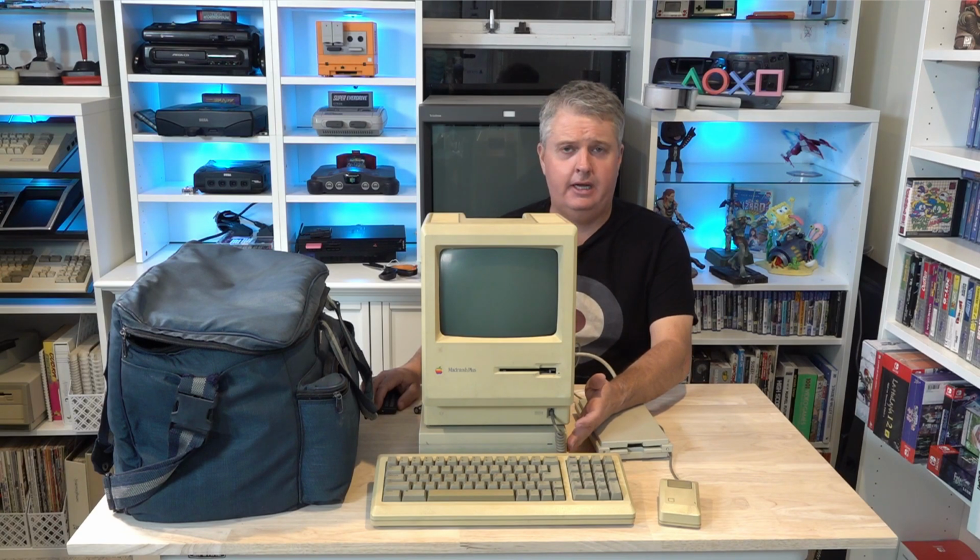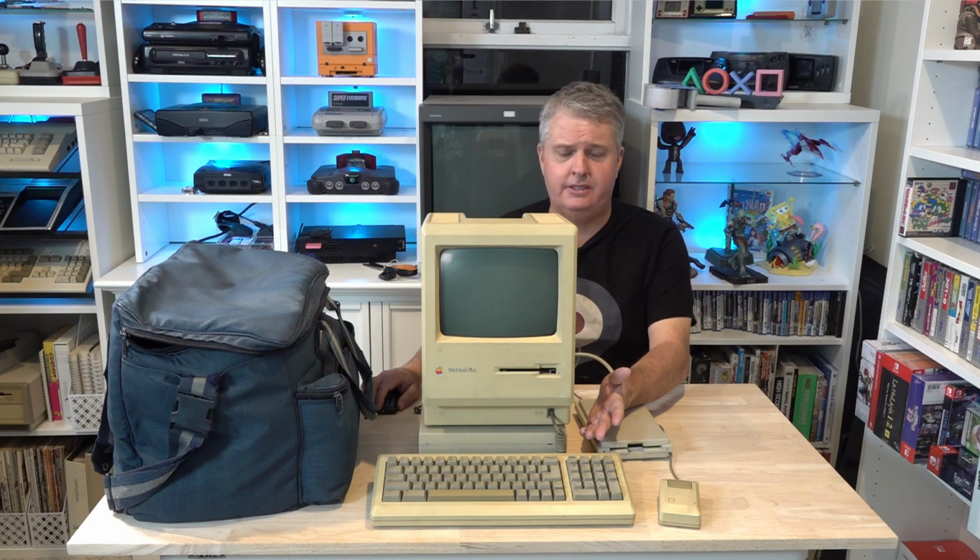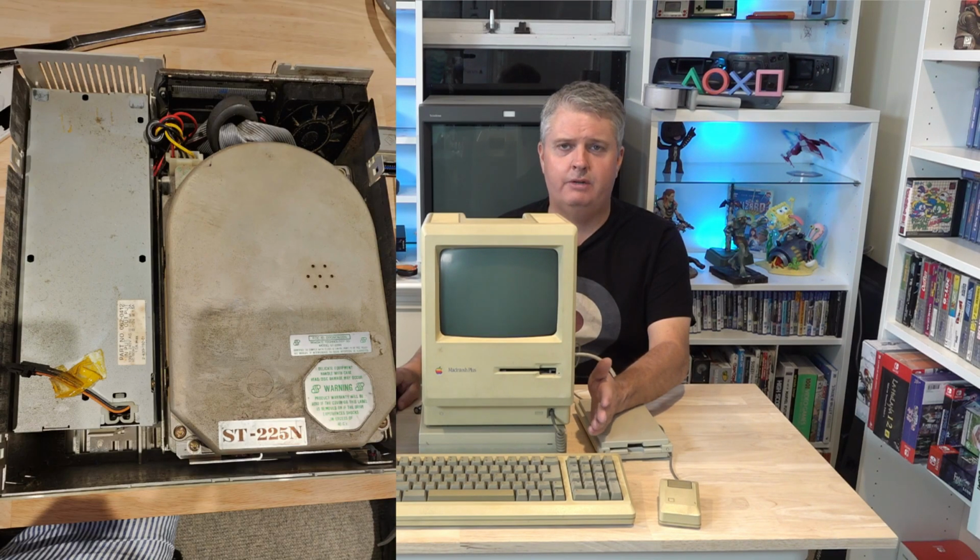Now, for those of you who are wondering what's inside the hard drive, between the last two takes, I did open it up and have a quick squeeze, and I'm going to throw up a photo now. I have put it back together, but I believe it was a Seagate S225N hard drive, which is a 20 megabyte hard drive, which makes sense because the part number of the hard drive is an SC20. So there's a photo there for you guys who are looking. It's quite a big hard drive. I wasn't really expecting it to be one of those big hard drives, but there it is.